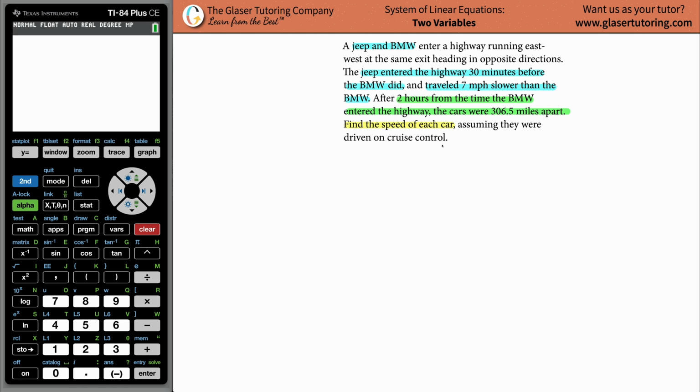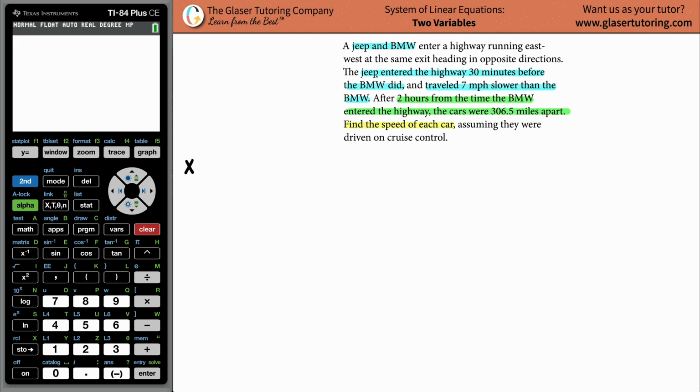With word problems, we always need to use formulas, but they didn't give us any formulas here. So we've got to make up the formulas. The best piece of advice I could give you is always write out your variables first. It will help you conceptualize what your formulas are going to be. In this case, we want to find out the speeds, so the speeds have to be the variables: the BMW speed and the Jeep speed. It doesn't matter who's X, who's Y, or A, or B, or whatever other letter of the alphabet you want to use. Me, I just like to go straight up with X, and I'll go from there.